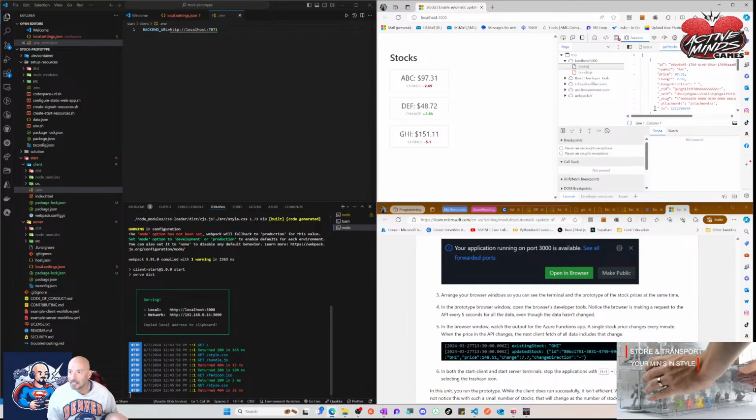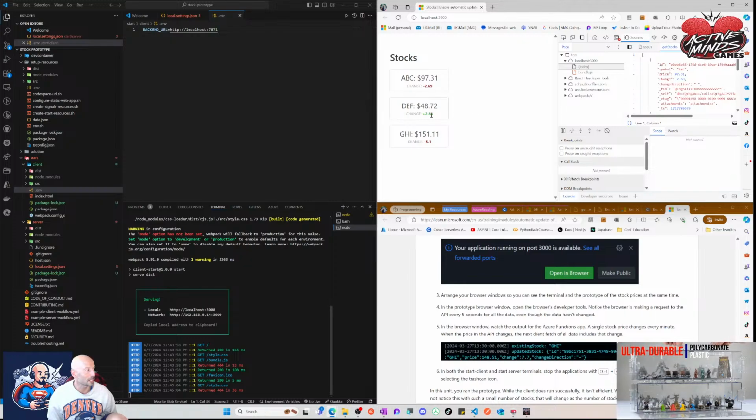Is this actually connecting to data? So we have a price here, 97.31, but this one's the one that keeps changing. Well, that one changes too. I guess that one's just not changing as often. But unless it's doing something that's randomly changing it, I can't imagine we're actually connecting to some kind of stock price.